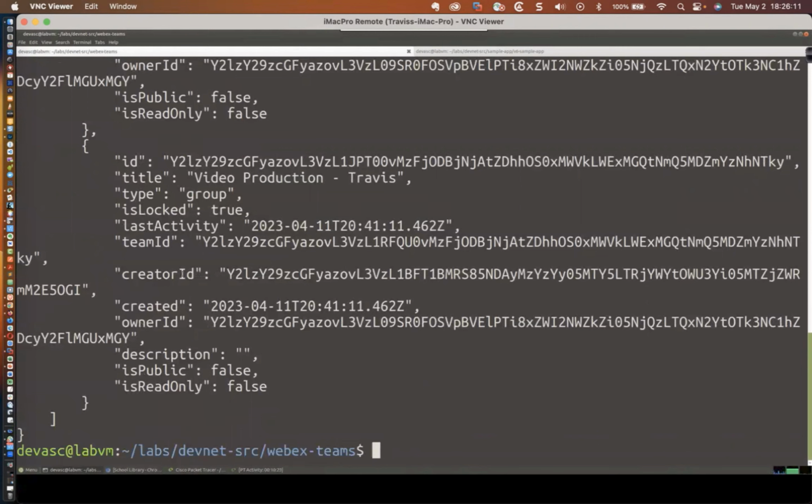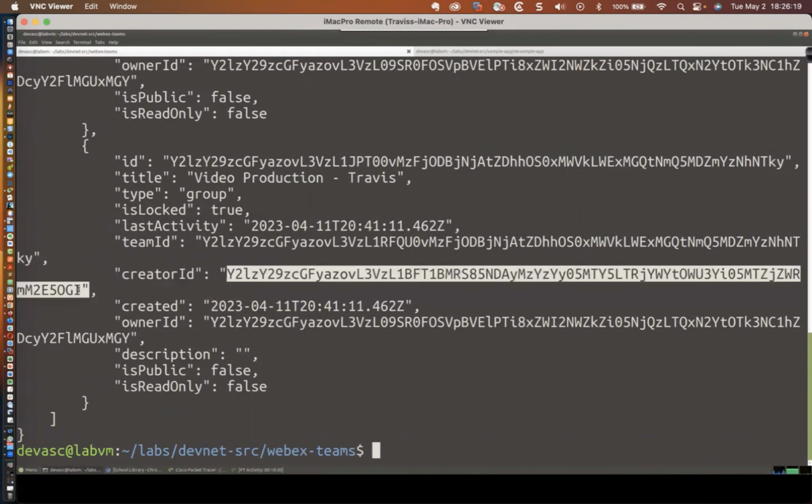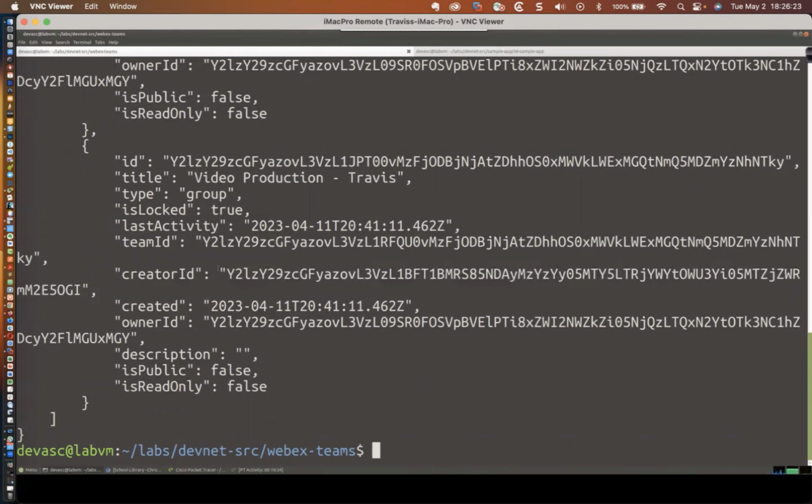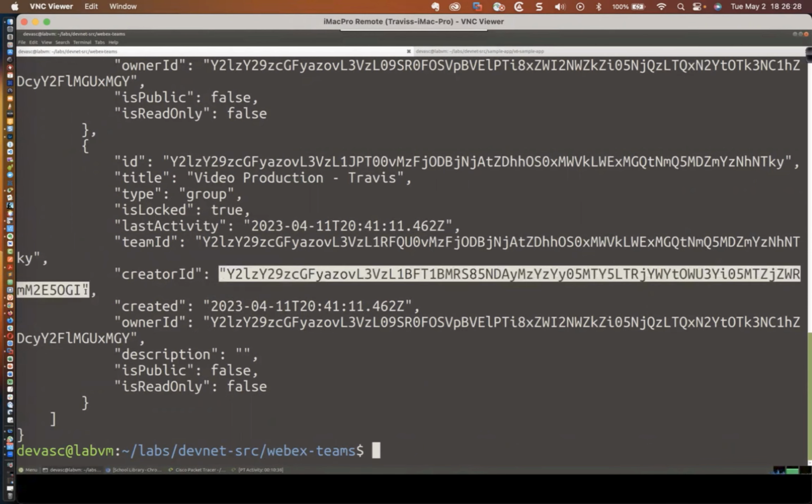So here's something that's interesting, right? The creator ID, right? Who created this room? Well, that's not my ID, right? That's not me. So I'm curious, who created this room? And I mean, I know who did, but let's copy this. And let's go back to, I think it was people, was P4, was that right?